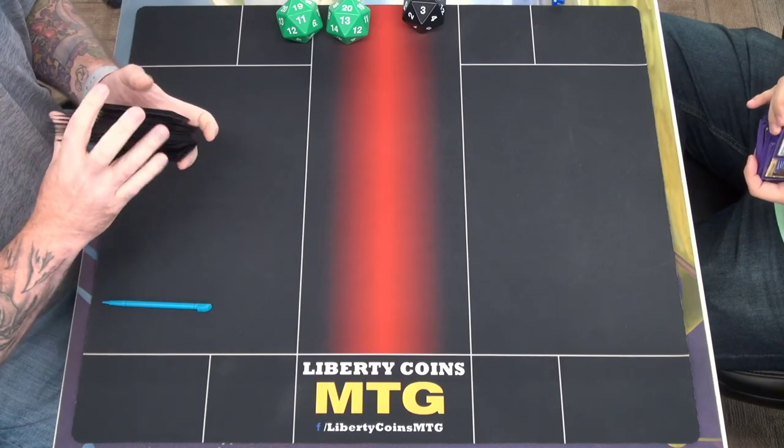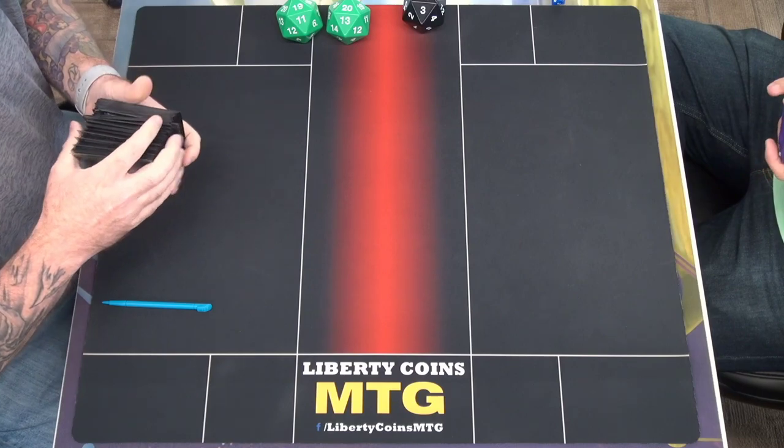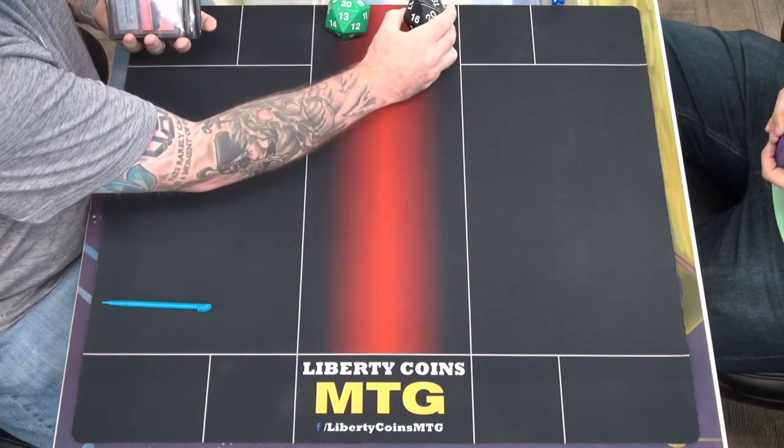Do you want to be on the play or on the draw? Well, then. Do you want to choose to go first? Oh. You lost, so you have the choice of going first or going second. Yep. Generally in standard, you want to go first. Sure, why not?